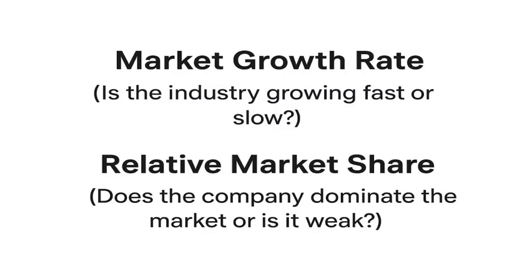Market growth rate. Is the industry growing fast or slow? So what is market growth rate? Market growth is the increase in the size or value of the market over a specific period, measured by increase in sales revenue, increase in sales volume, or increase in customer number. So it indicates an expanding market.